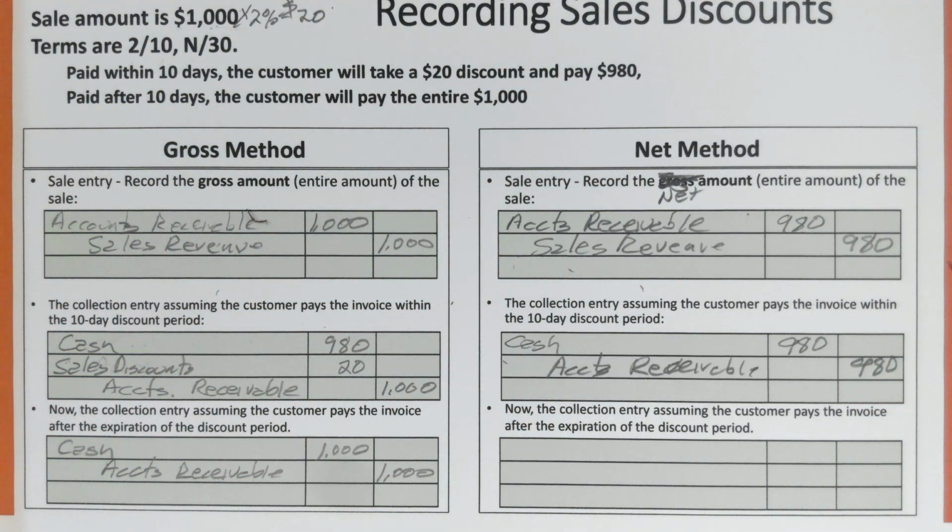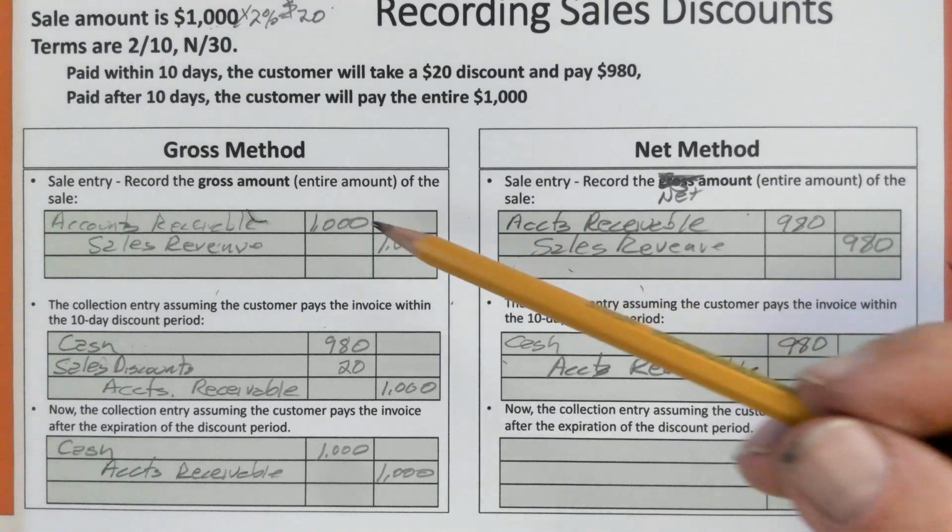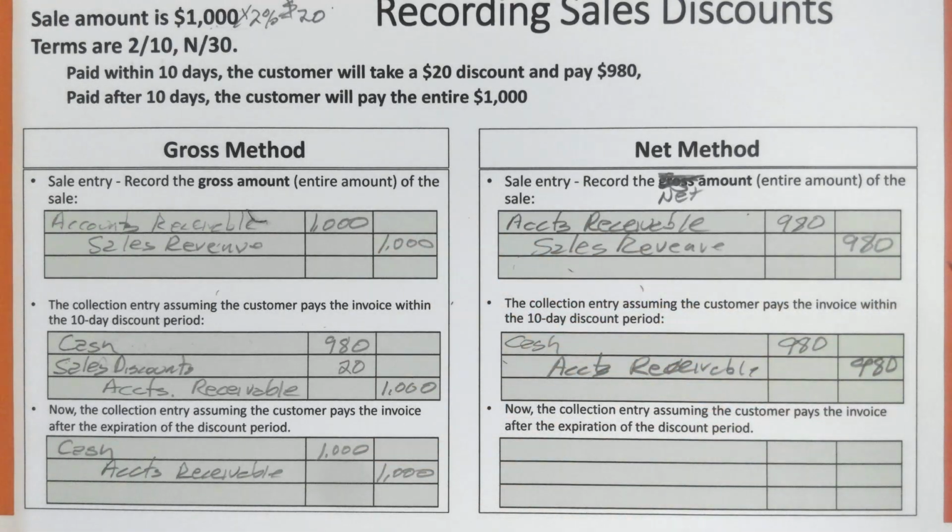And so it's a pretty quick way of doing it, and works out pretty well. A lot of people don't like it because the amount we record as the sale is different than the invoice total. I can understand that. But the accounting is, theoretically, probably a little bit better. Although most companies are still using the gross method for recording sales with sales discounts.